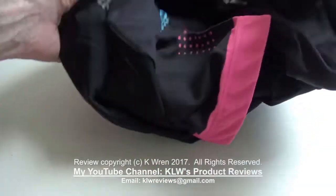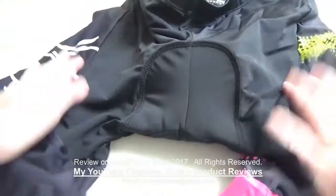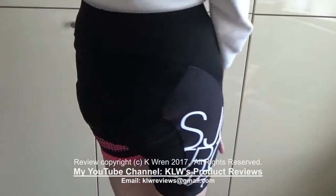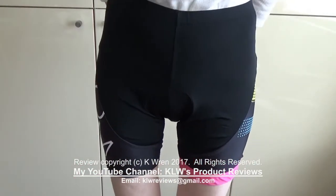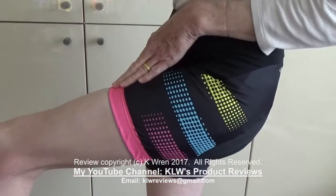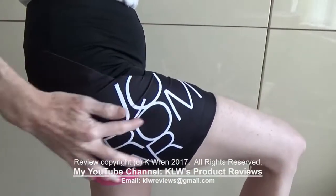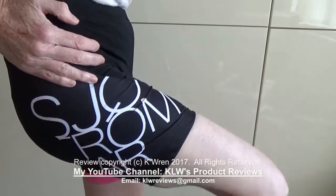So let's have a look at them now and see what they look like in use and on. And this is what the shorts look like on the front and the back. Never terribly glamorous, but they are of course designed to be practical and comfortable rather than a fashion item. You can see the coloured panels down the sides and the pink strip on the leg here. Then on this side we've got the lettering. Again, I don't really know quite what that's meant to represent, but there it is anyway.